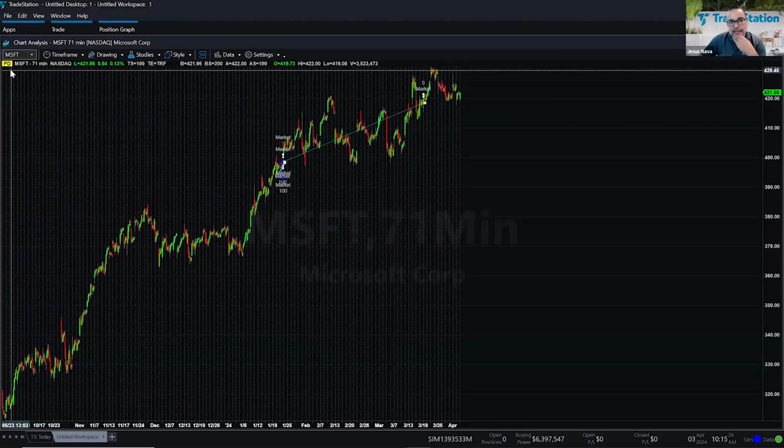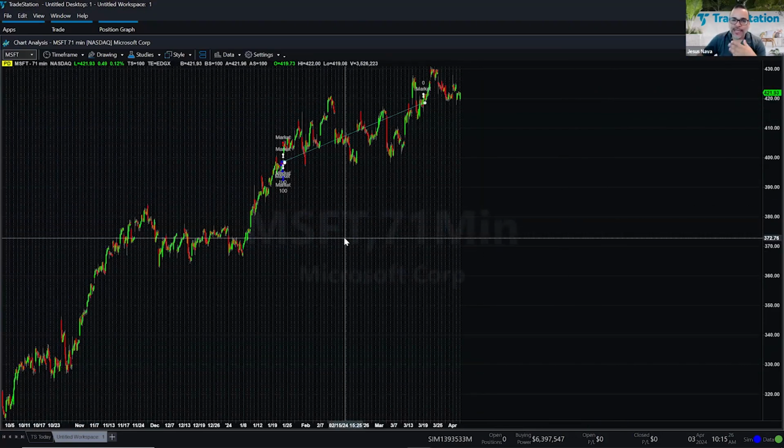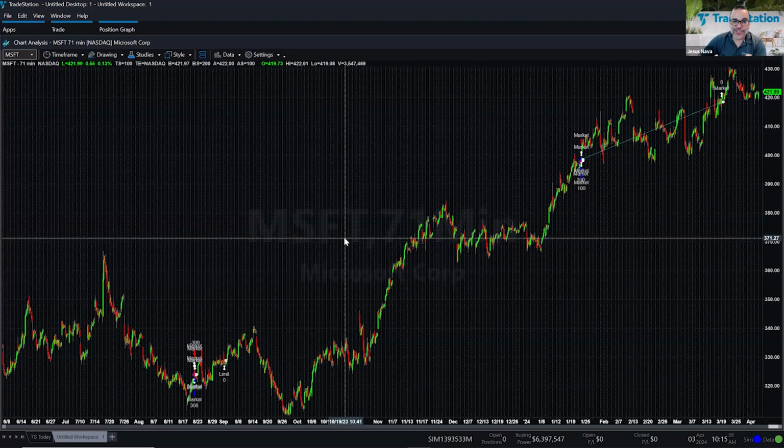Then you see the PD again here on the top left. It's going to start downloading historical data. And within seconds, I should have a chart. The nice thing about downloading the data is that it's already on your TradeStation, and you don't have to wait for the data next time, because what TradeStation does, it reads from your hard drive. It's very convenient, it's very responsive, it's very quick.